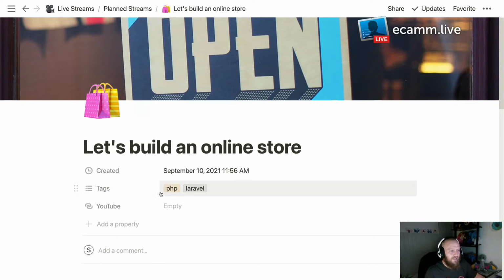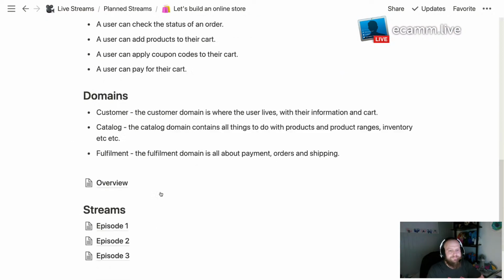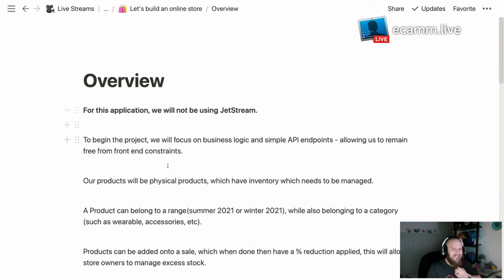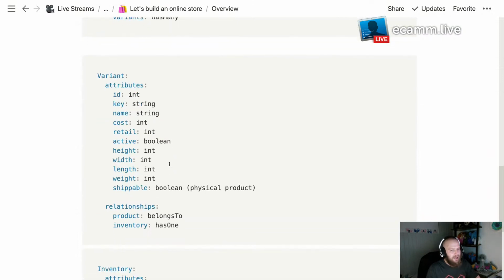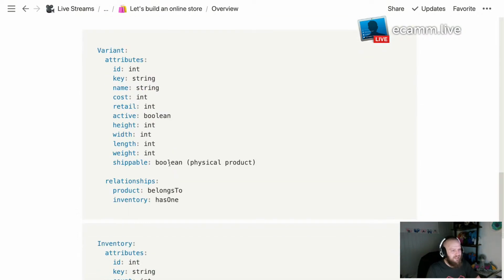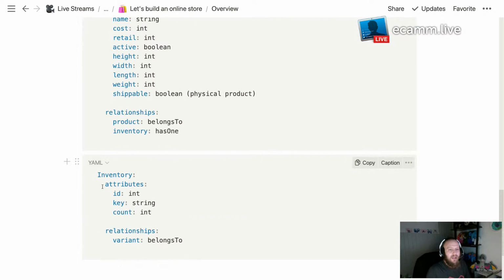Would you approach authentication with DDD? I don't know if it's needed, if I'm 100% honest. I'm going to come round to things like authentication. And then obviously inventory, we've got account, and that's it. This isn't really needed, but the relationship is the variant which it belongs to. So I've got 50 large blue t-shirts and things like that.